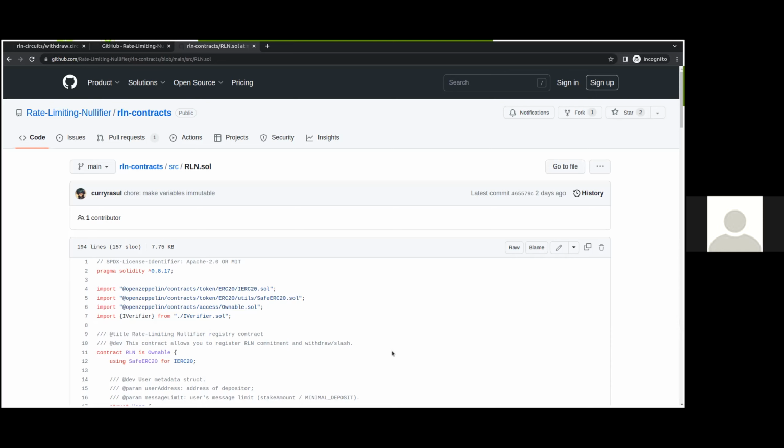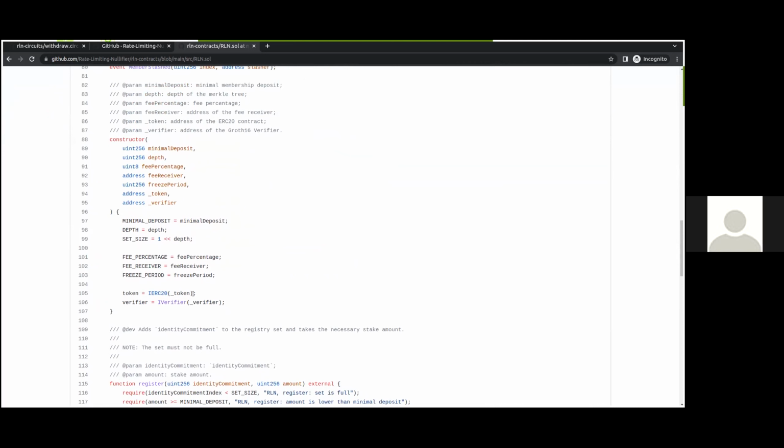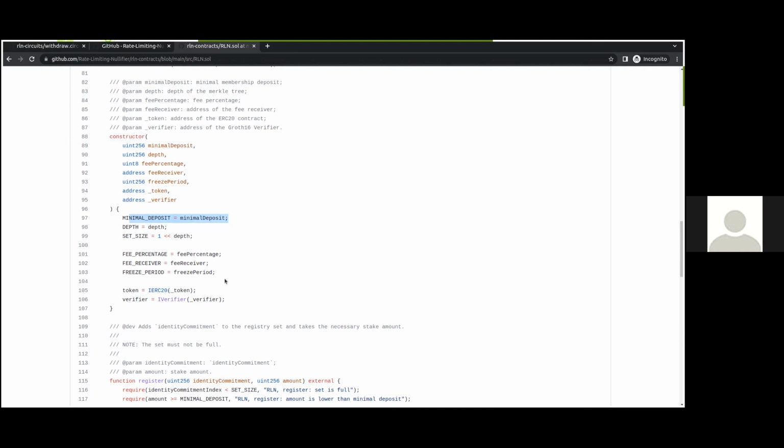Yeah, perfect. Thank you. I can go through the contracts fast also. Not super deeply, but we have the constructor, an ERC20 token for staking, the verifier contract, and other parameters like the depth of the Merkle tree, set size, and deposit for the message.